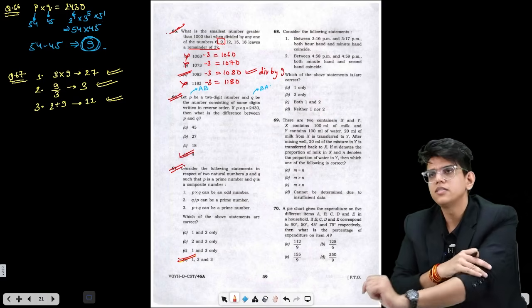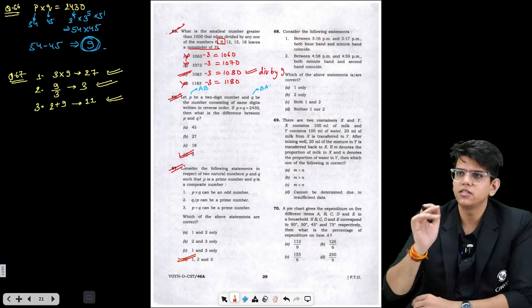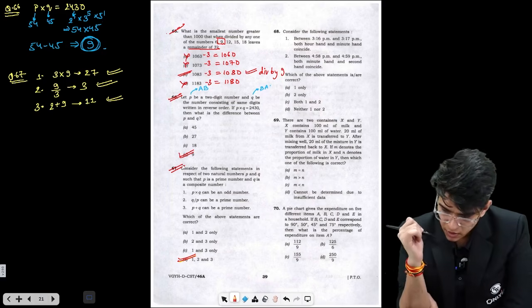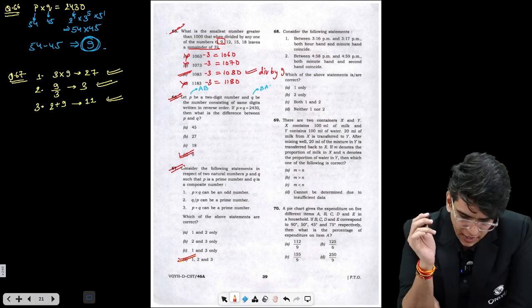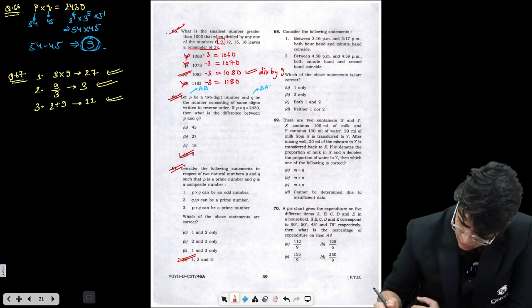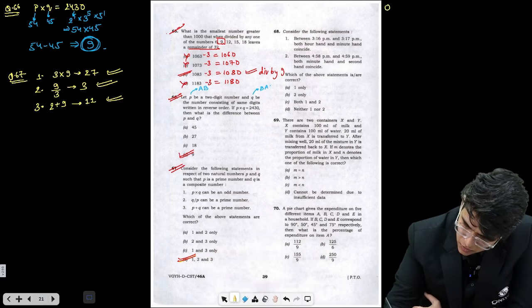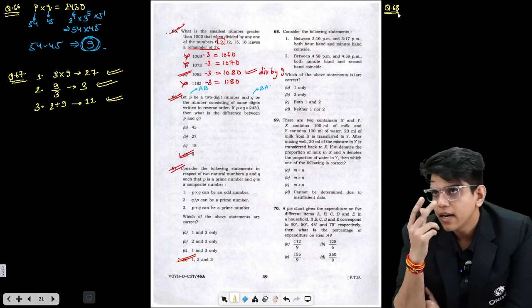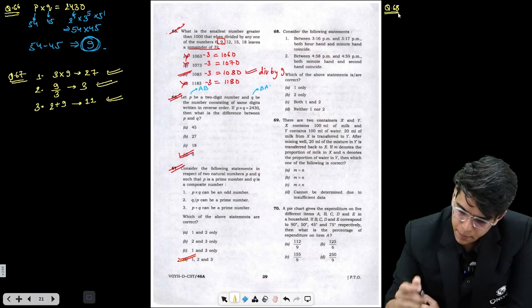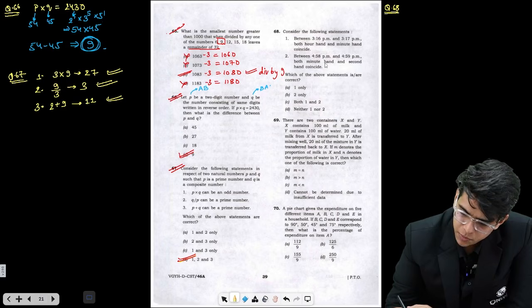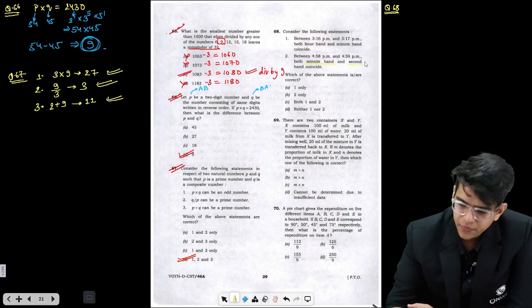67 done. Simple question, very simple question actually, है ना? बहुत ही ज़्यादा easy question है 67. 68 is based on clock. चलो clock करते हैं, clock तो easy होता है, reasoning. ठीक है, right? 68. पहले statement 2, between 4:58 and 4:59 both minute hand and second hand.